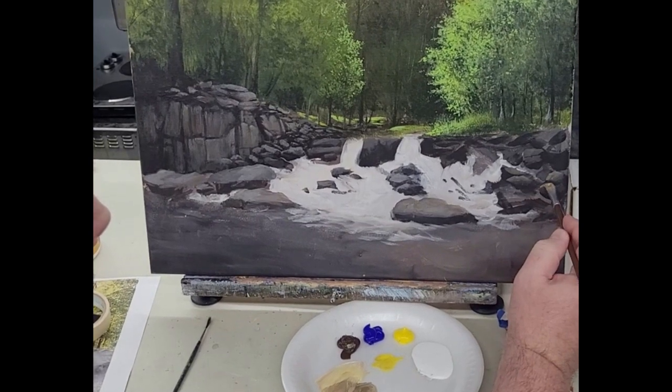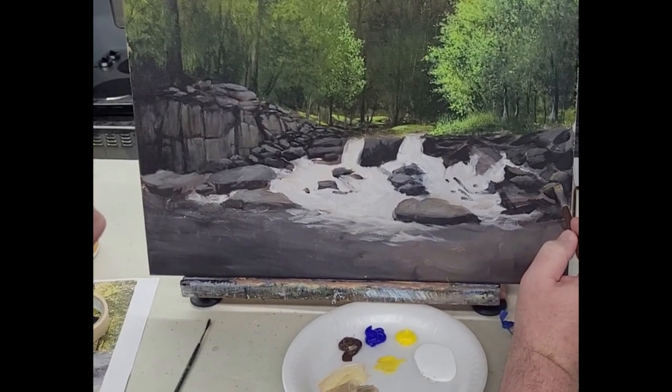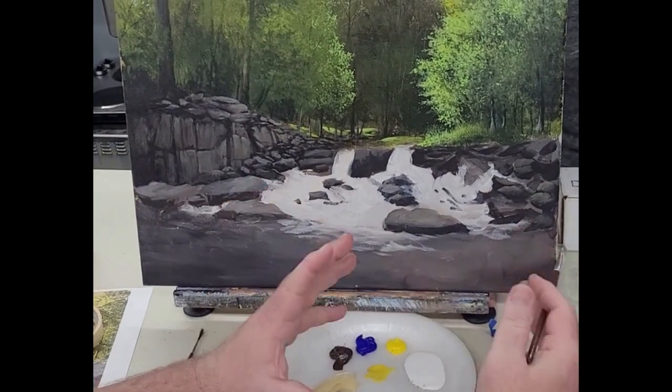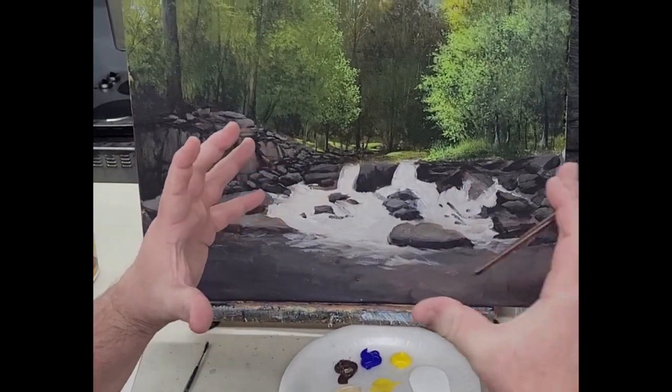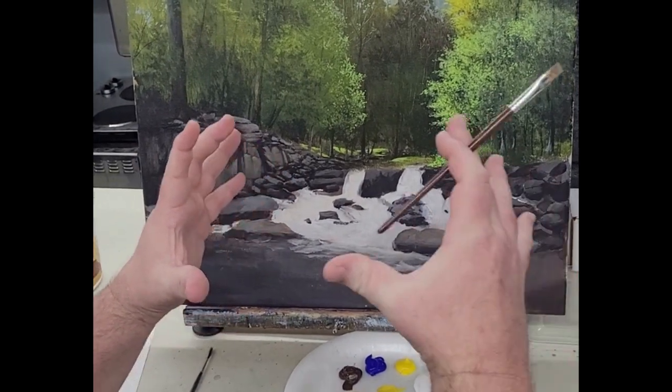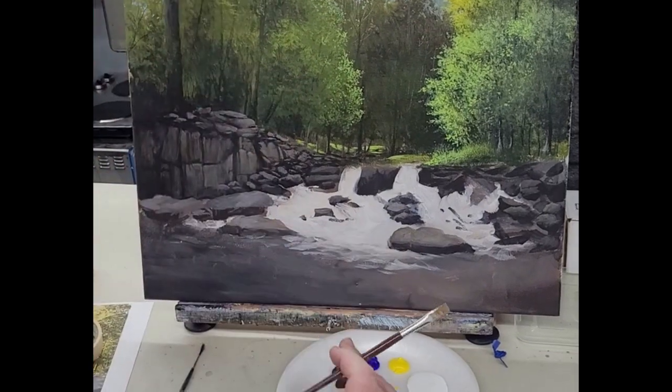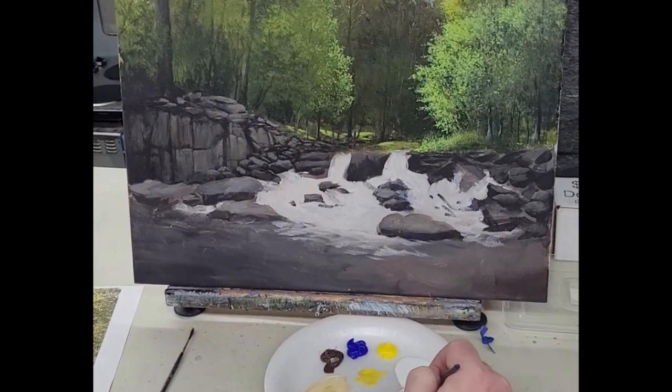Areas that are even brighter, and I won't do all of them. That's the variety that makes it look real. And then lighter and lighter and lighter. So you start big, you do a lighter area that's a little smaller, an even lighter area that's smaller, and an even lighter area that's smaller, and you're gradually moving up towards the brightest sunlit part.